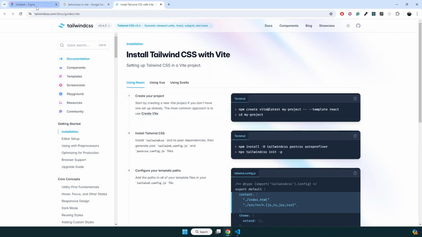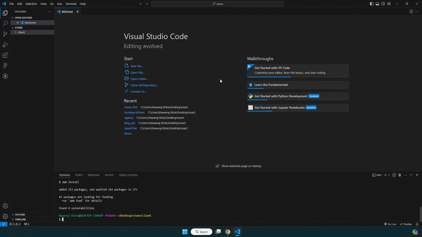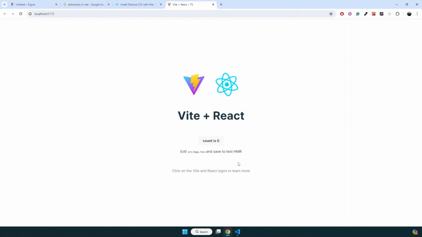Okay, let me check this one. Okay, it's already done, and I already did npm install and npm run dev, right? So this will start our server, and let's go to the browser, and this is what we have so far.